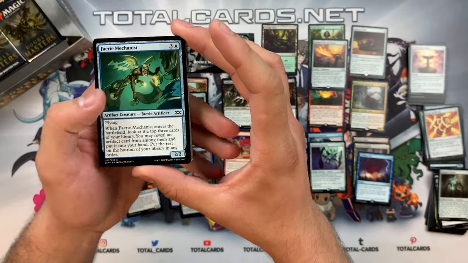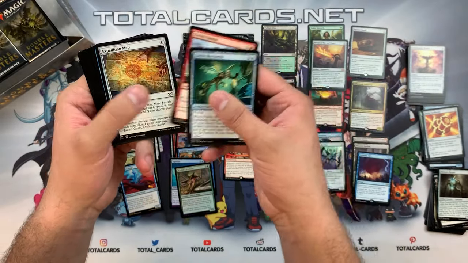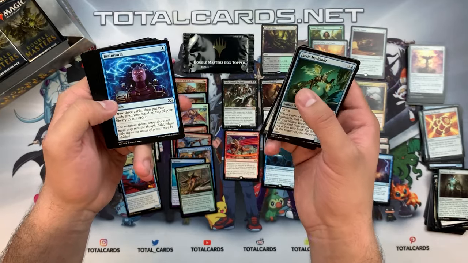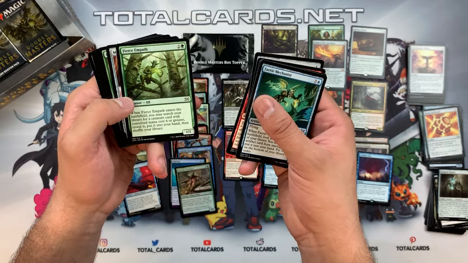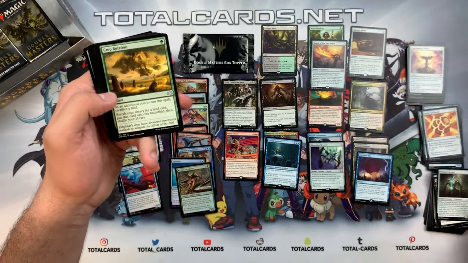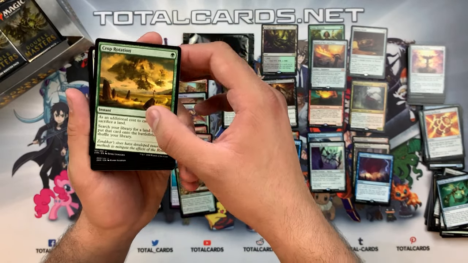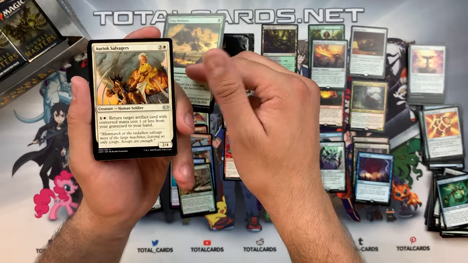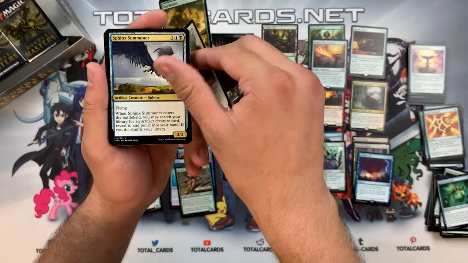Fairy Mechanist, Chromatic Star, Orcus Vandal, Expedition Map, Brainstorm, Weapon Surge, Fierce Empath, Magnifying Glass. Then we have, oh my, Crop Rotation, Aureus Salvagers, and Sphinx Summoner.